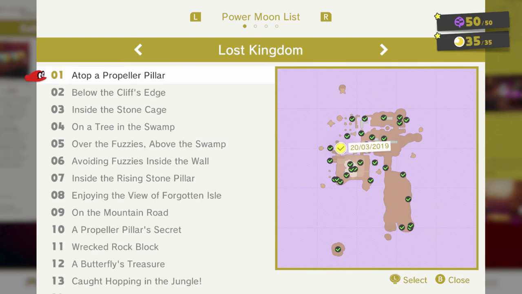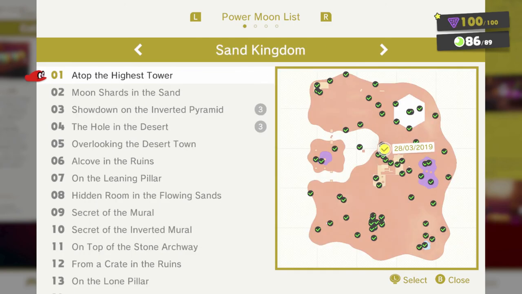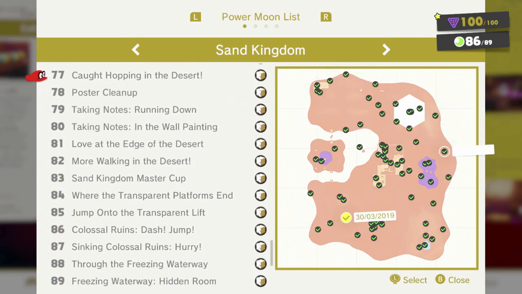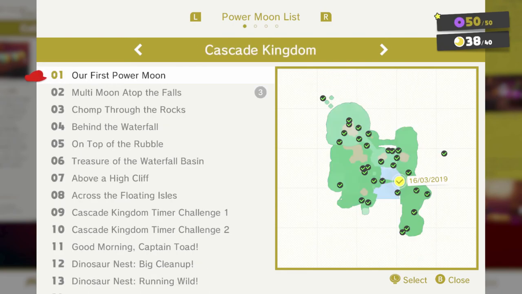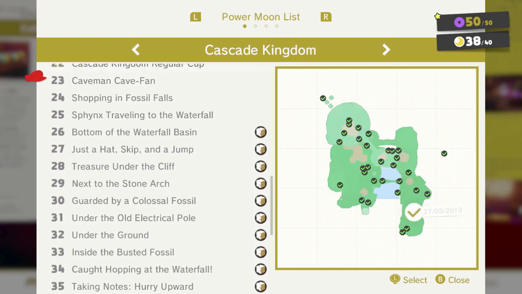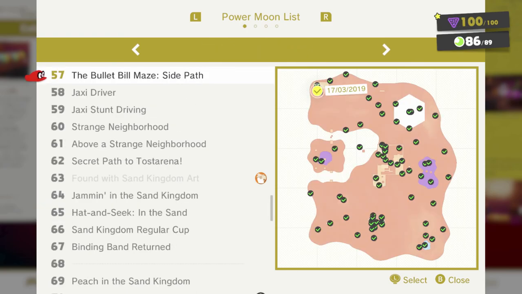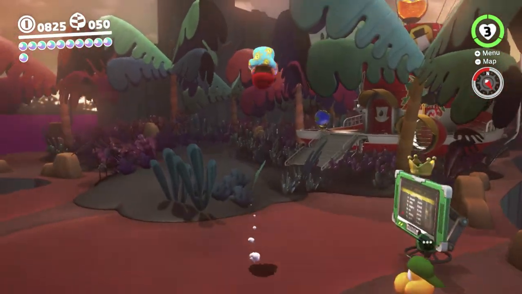Cloud Kingdom and Lost Kingdom are the only ones I've managed to do that with so far. Wooded Kingdom, we have a secret path to do. Lake Kingdom, we have a secret path to do. Sand Kingdom, we have a secret path to do. No, we've done the secret path. We have a couple of other things to do, I think. We have the art to do, and we have the tourist to do. And we can't do another moon, so we actually can't do that one all the way. This one, we have a secret path and something else. The tourist again. The tourist is in Cascade as well. Cap, we have an art to do. But Lost, 100% complete. Oh my goodness.